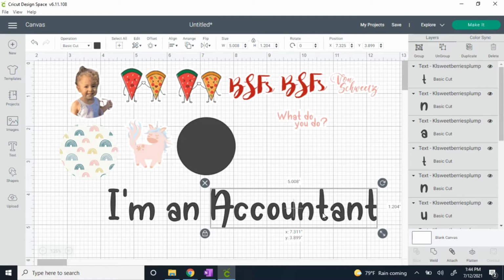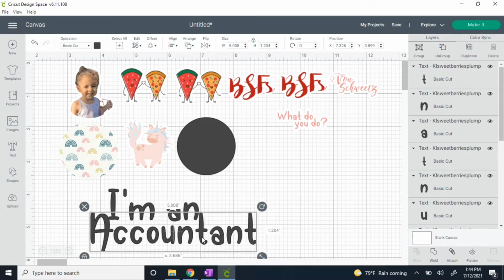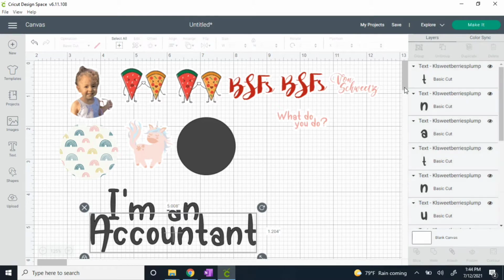If you're on TikTok at all, you understand the reference to this. I have a cheeky friend who actually is an accountant, and she thought it would be funny, so she requested this keychain.